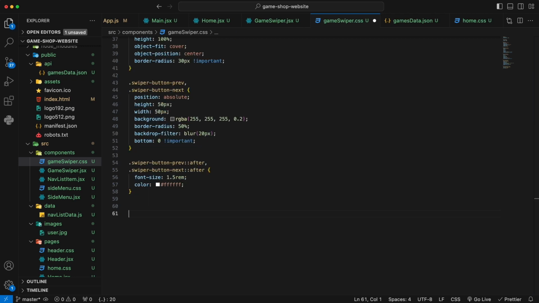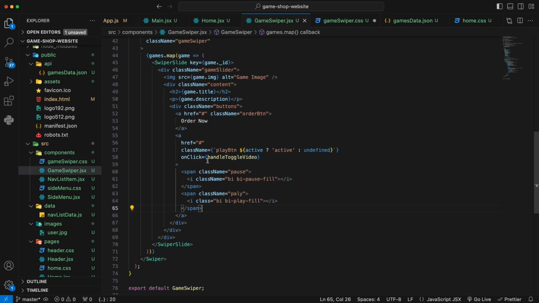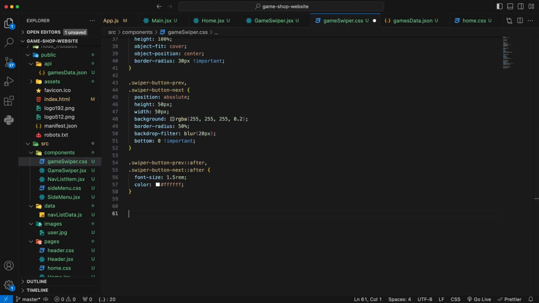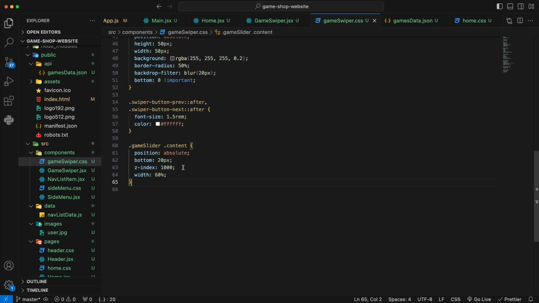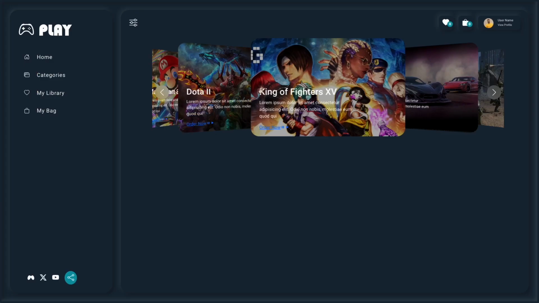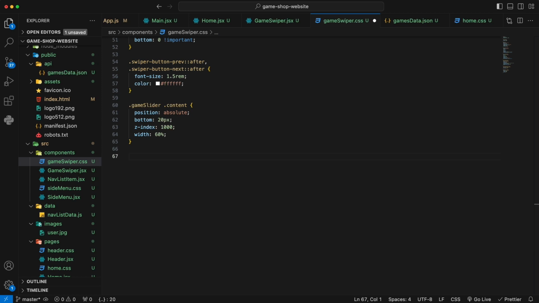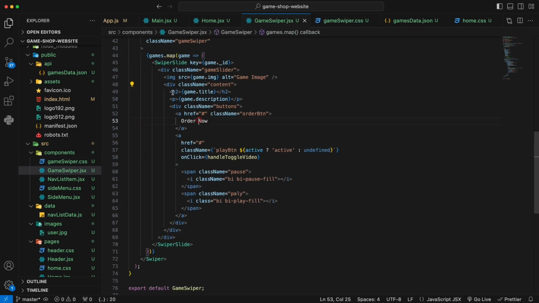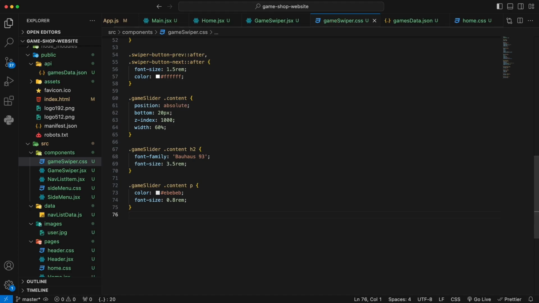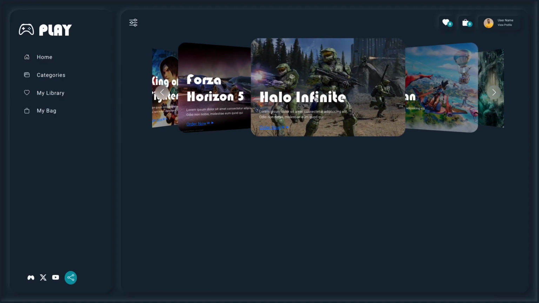And also, have a look at the slider. Other than the image, we have a whole bunch of content to show up. So going back here, I'm going to show that content. For the content, we're going to make sure it stands out, otherwise it will be hidden behind. And now you can see the content. And then we're going to define the title and also the description. H2 and P are what we used here for these two parts. Going back to the browser, it looks much nicer now.